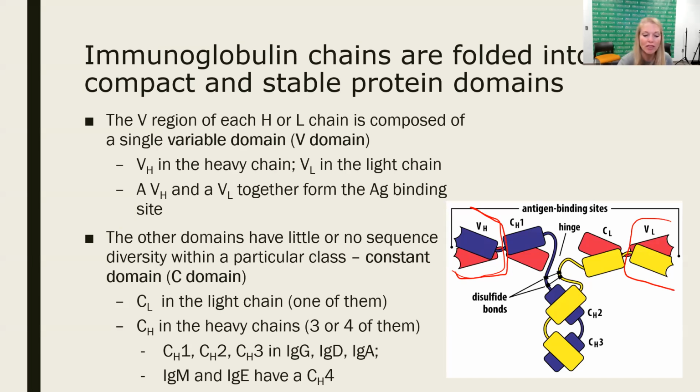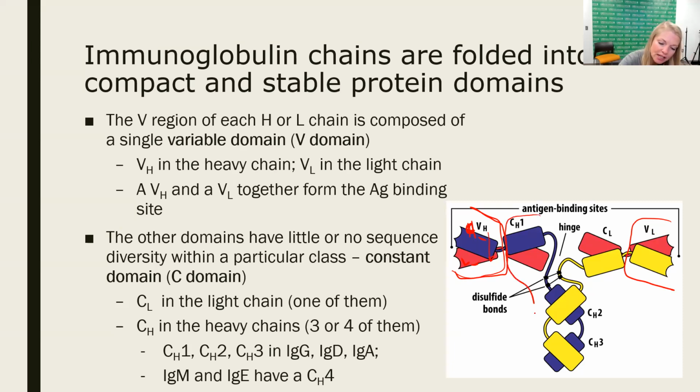Within that variable domain, though, there is a light chain, which is that little red one there, or a constant. Okay, it's underneath there. It's not a very good picture, but you can see the heavy chain. I get it mixed up all the time. It's heavy and light, heavy and light. Here the purple is the heavy chain, so we have our variable heavy, and our variable light is the pink, which we can see over here on the other side labeled as variable light. Okay. So the variable heavy and the variable light make up the variable region.